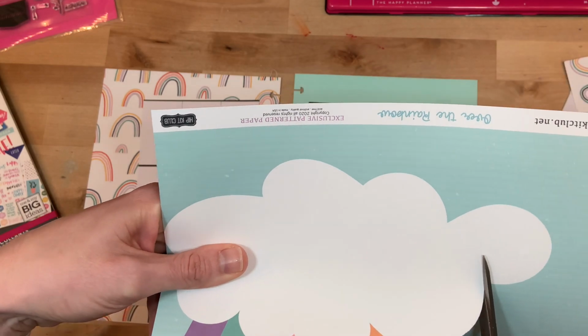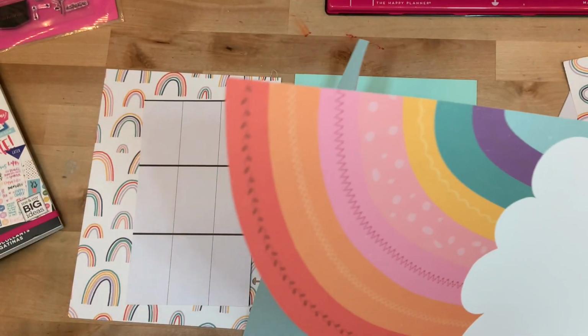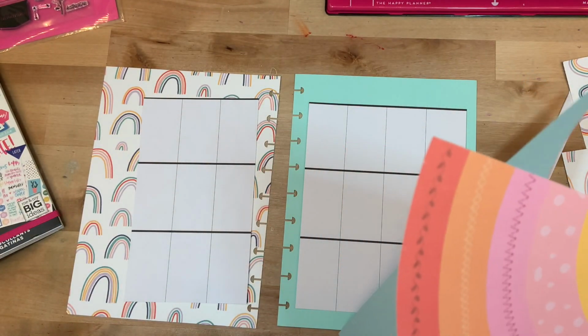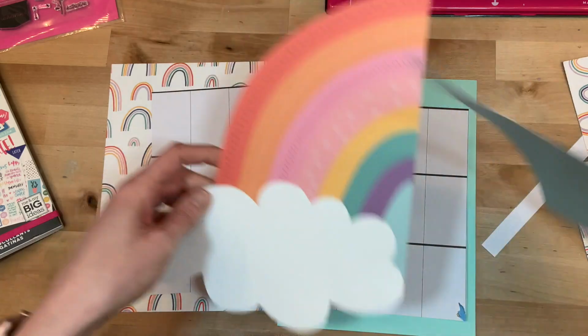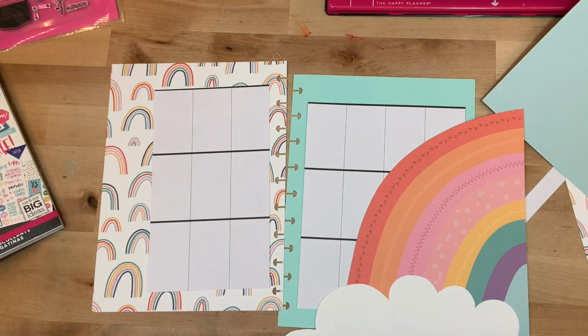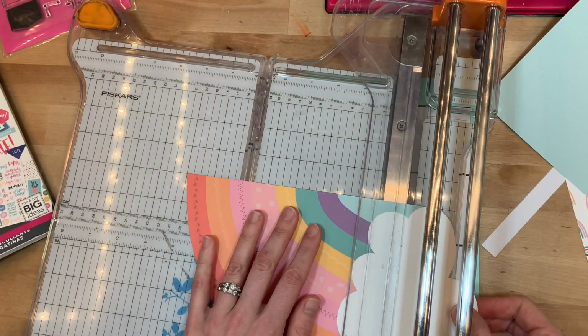I don't have a lot going on towards the end of the week, and so this will end up covering up some more boxes than I normally like to cover up because my planner is very functional. Like, I use it to plan through the week and to get things done. So I'm going to cover up some of the weekend, but it won't be too bad. I'll still be able to plan. I can write things over the top of the rainbow if I need to.